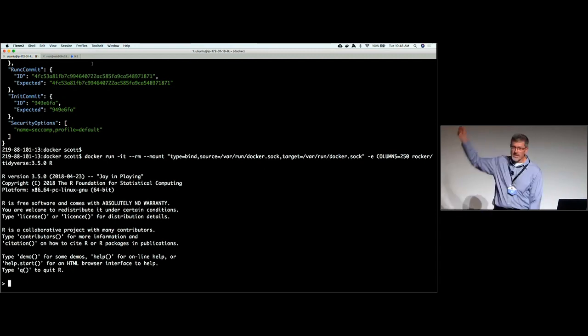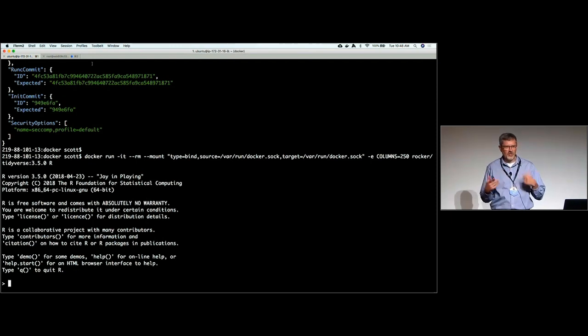So it's basically making the var run docker socket that exists on the host available in this container as if it was in the container directly. The columns equals 250: you may find in your environment that Docker makes your interactive TTY really narrow, might be 40 or 80 columns.